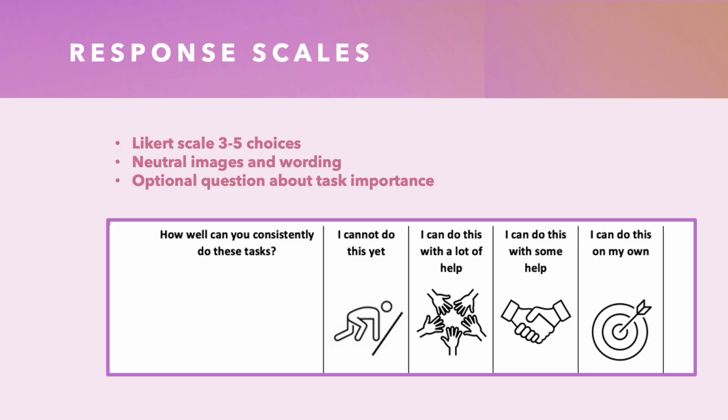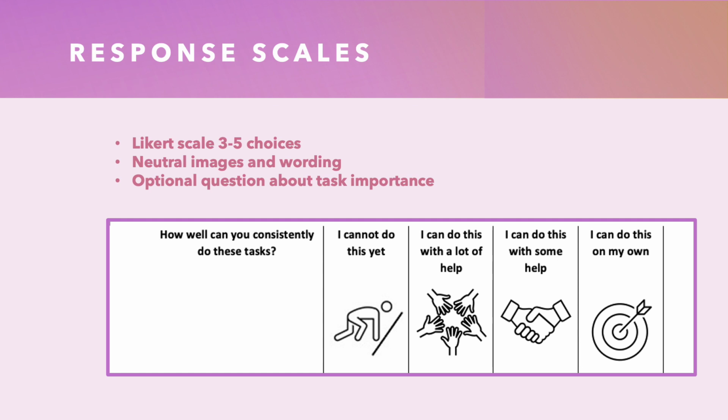Another consideration in the design of the self-assessment is how you want students to rate themselves. How many response options do you want, and how will you word them? Self-assessments typically use a Likert scale for responses, ranging from "I cannot do this yet" to "I can do this on my own." But the wording you choose is up to you. Typically, between 3 to 5 choices is ideal. It is also recommended that response choices for items use neutral phrasing. Note the inclusion of the word "yet" in the first choice.